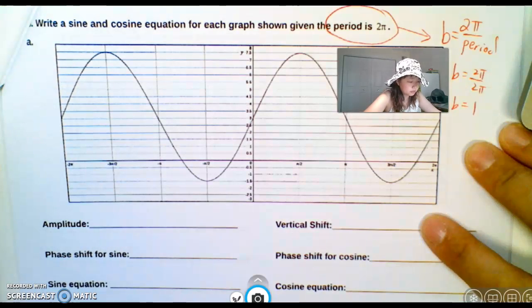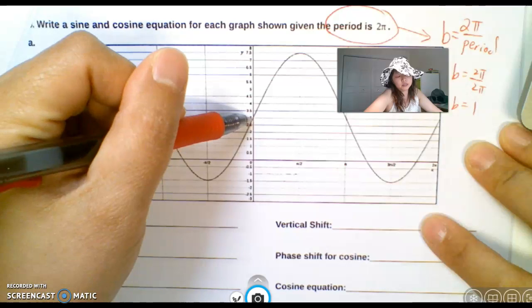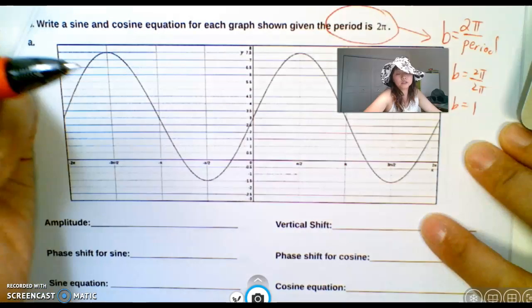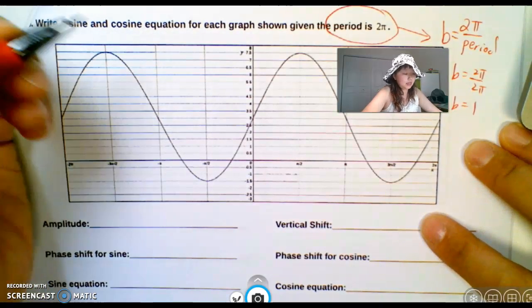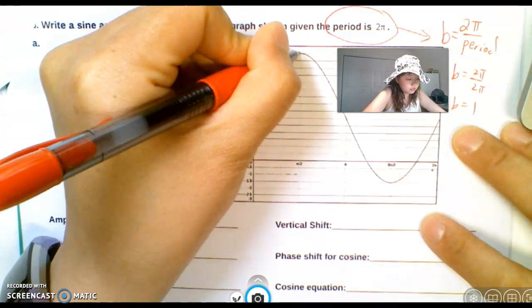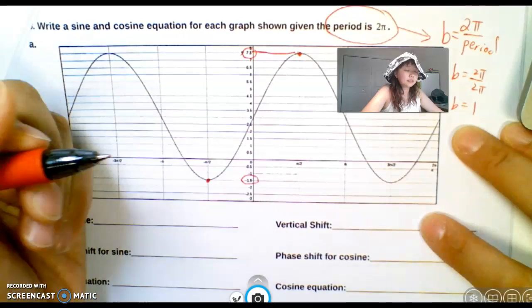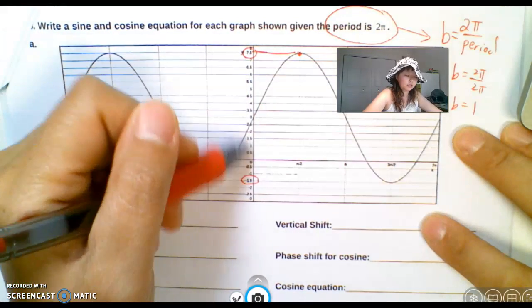So just by looking at this, can you tell exactly where the middle is? Some people can see it, like some people might have really good eye estimation. If you are not good, especially this is hard to tell. Like, is it at 3? Is it at 3.5? Is it 4? Hard to tell, right? So in that case, you can always do this. Look for the tallest, 7.5, and the lowest, negative 1.5, and you need to see how many is in between here.